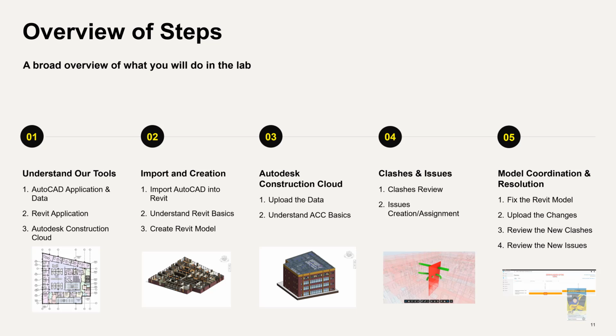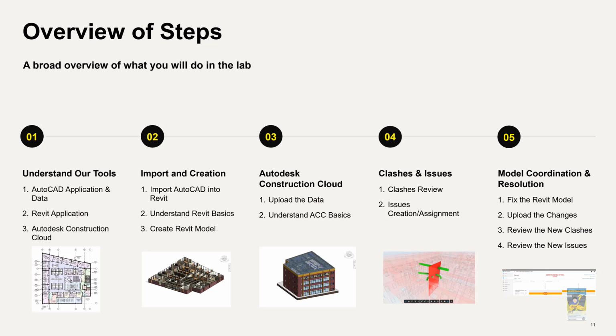So where are all the clashes? How do you set up clashes? How are they run? And then how do we take those clashes and turn them into issues, formal requests that we can assign to users, and then let other people, not necessarily you, fix those problems in the Revit model.